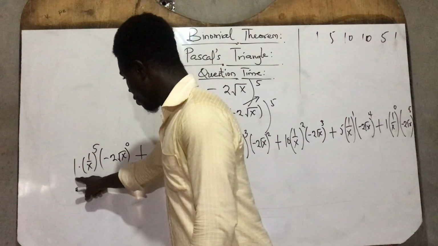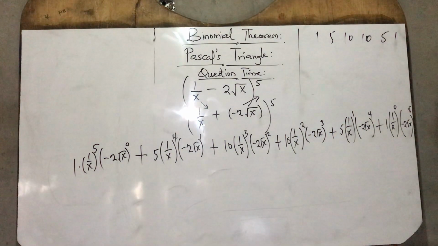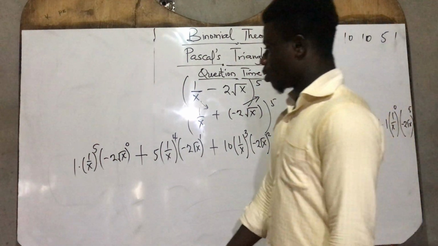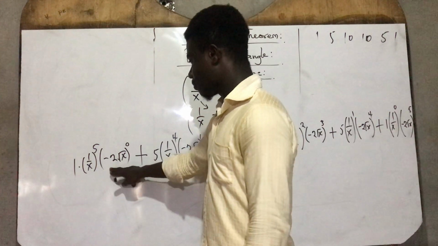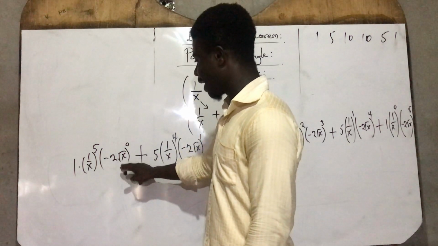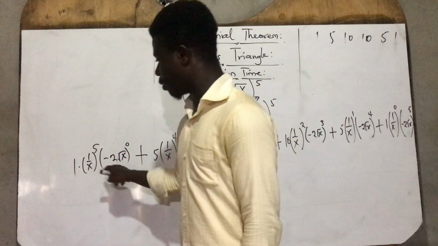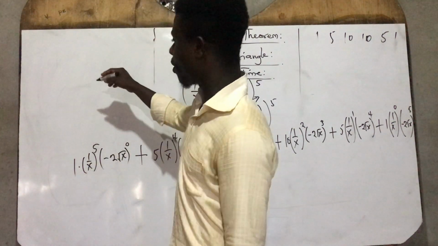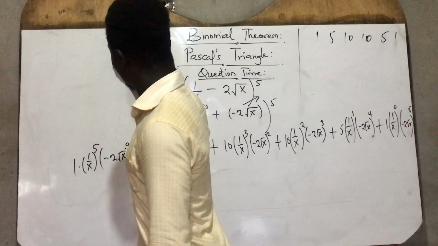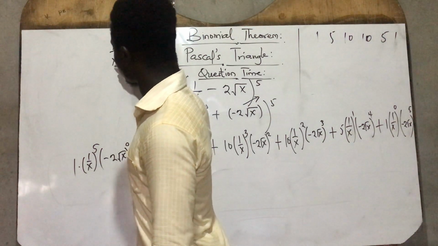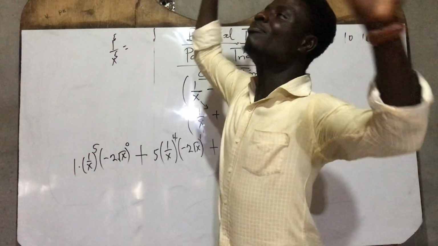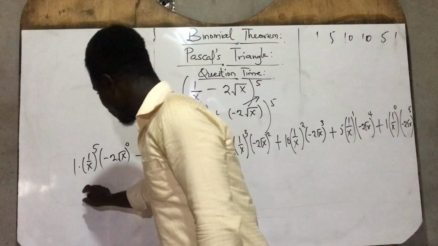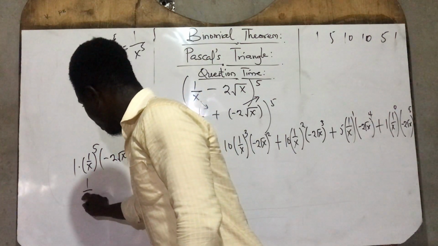So now here, you have to do the simplification. Don't leave it like that. Okay, so this one gives me 0. It gives me 1. Minus 2 root x all to the power 0 is 1. Then 1 times 1 is 1. So I'm left with 1 on x all to the power 5. You know that 5 is affecting the 1 and also the x, so I have 1 to the power 5, which is the same thing as 1, all on x to the power 5. So I have my answer, 1 on x to the power 5.